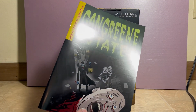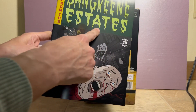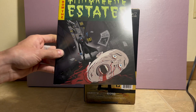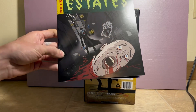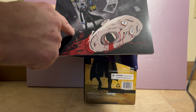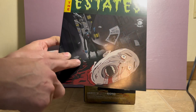So with both of them out of their packaging, we get this comic book basically. We have this yellow bar with 'Tales from the Gangrene Estates,' this creepy almost Scooby-Doo-like running. We get the Rumble Society logo right here. If you look at the cover, some pretty cool artwork — buildings in the back, some brickwork, the windows are boarded up, they're in an alleyway. Papers flying, little eyes peeking through a hole, some old cans and trash. Out of the light it almost looks like there's a little skull on top of that can — the coloring and the whiskers make it look like maybe the skull of Gomez.